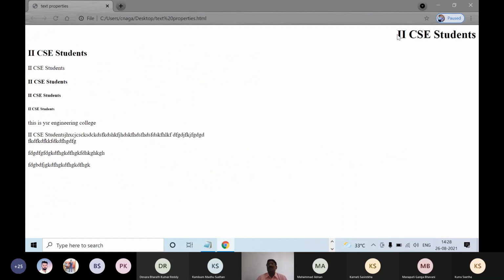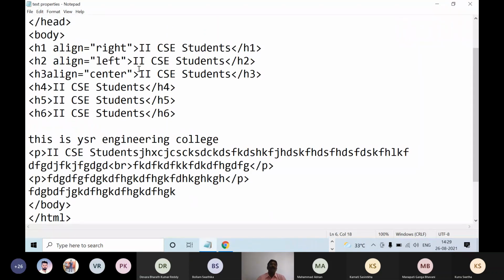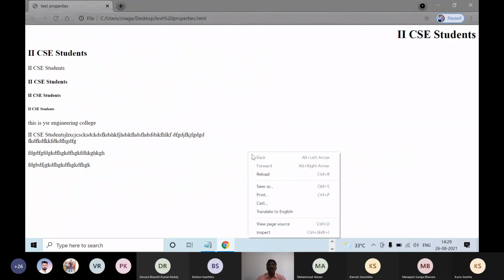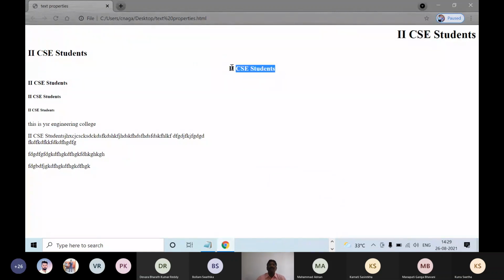You see that, the right side has come here. So that is the student thing, printed on the right side. So when you are using the align, align is equal to right, align is left, align is center. Suppose when you are using the align property as center, then the data should be printed at the center point. Then you see that, it came in the center.